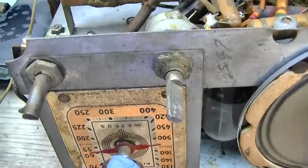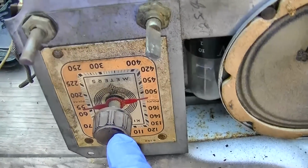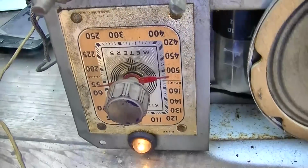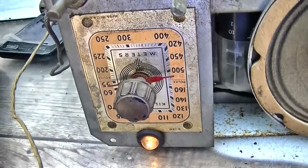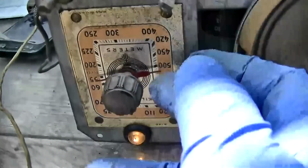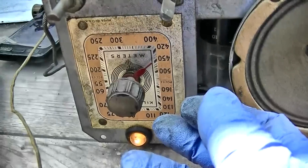And I don't know how to switch it to... Well, maybe I'm being stupid here. Maybe it's not two bands. Maybe it's just one side is meters and one side is kilohertz.